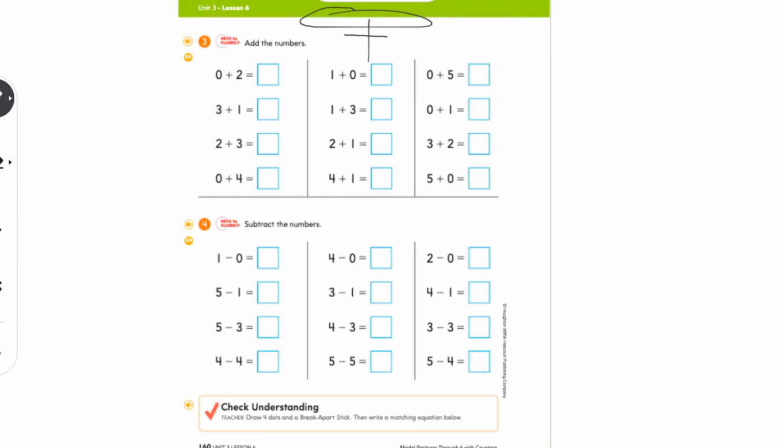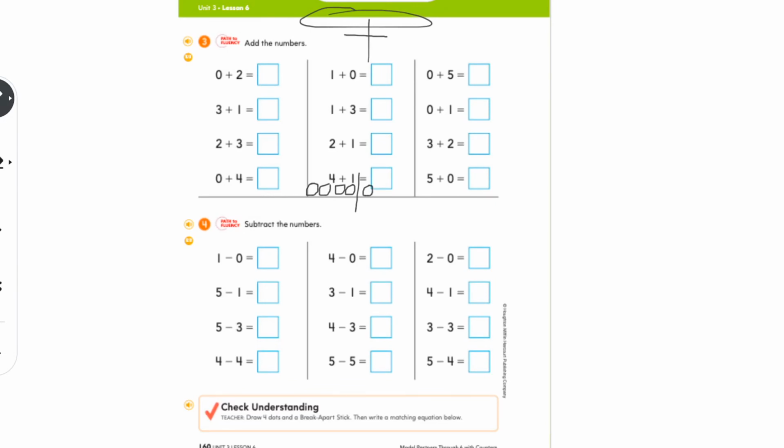Let's try one together. Ooh, I like this one over here. This is the number 4 plus 1 equals. Let's figure it out by drawing circles. So 4. 1, 2, 3, 4. There's 4 circles. Next, I need another circle. On the other side, I only have 1. I put a space, or you can even draw a line so you know what sides the partners are showing.